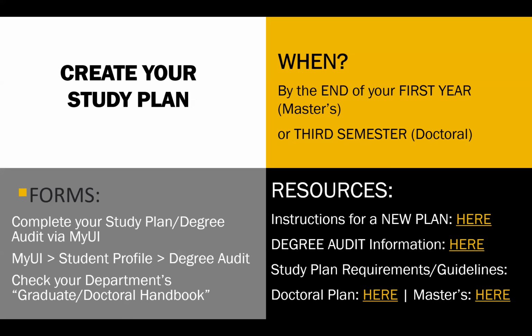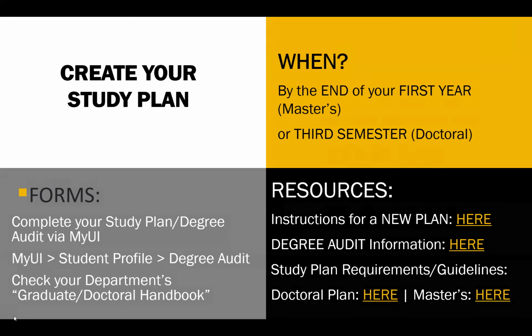Oh, one thing I like to say. Sometimes you're going to have a major professor or committee members who leave the university. When you have a study plan in place, it's kind of like a contract with the university that if you complete these things, they're going to hand you that degree at the end. And so if something crazy happens and you need to appoint a new major professor, you have that in place already, and that can be really helpful. Okay, that was a whole lot of information about study plans.